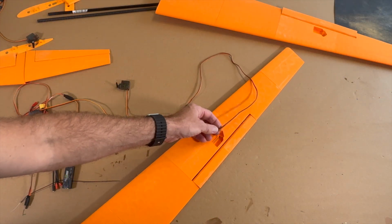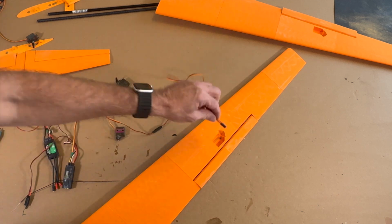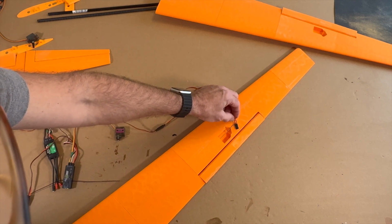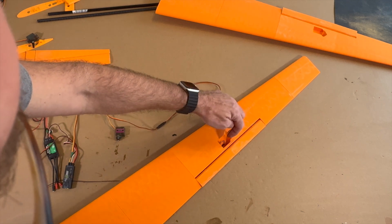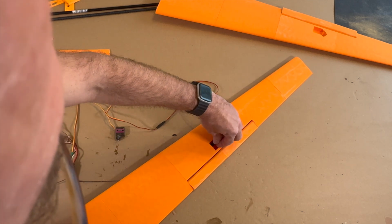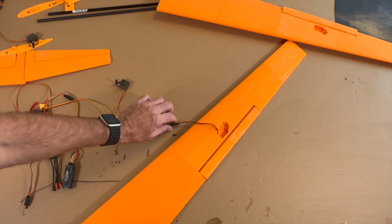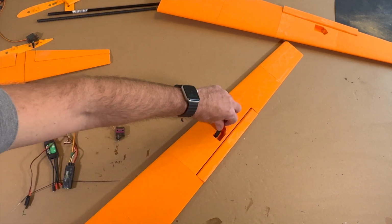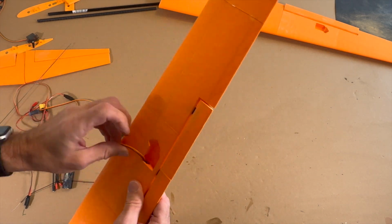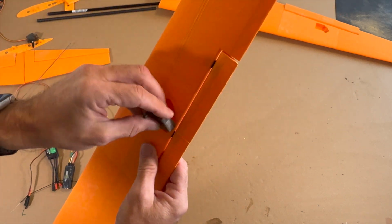Now we have the cable in the wings, and I recommend like, yeah, 1 or 1.5 millimeter metal part, or you use filament if you want, and then you can make it in. So it will perfectly fit, I think.